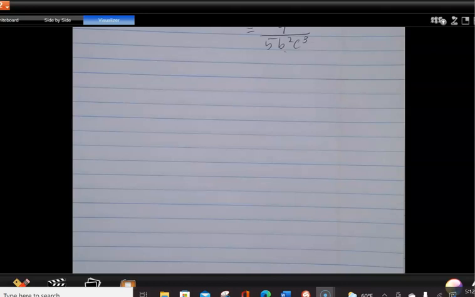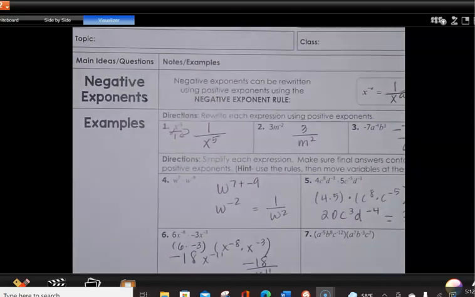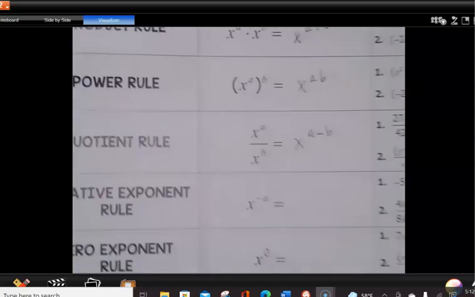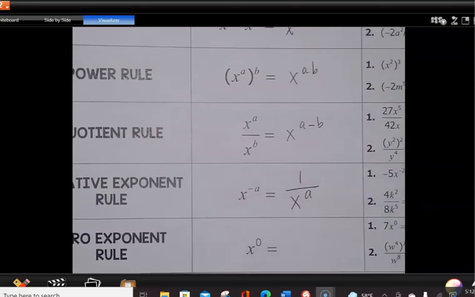Again, what we went over was negative exponents, but you did get to see for negative exponents, you still got to see the product rule, you got to see the power rule, combining like terms with adding and subtracting monomials, and the quotient rule. And you now know how to do the negative exponents, which is 1 over, and they're not happy, move into a happy place. Everybody good on that?